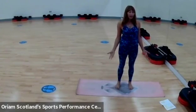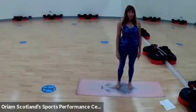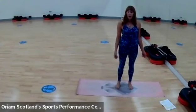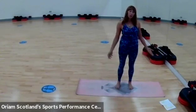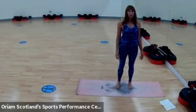Notice how quiet everything is. And yet, if you needed to, you could move very quickly in any direction. But at this moment in time, you don't have to. But you know you can, if you need to.